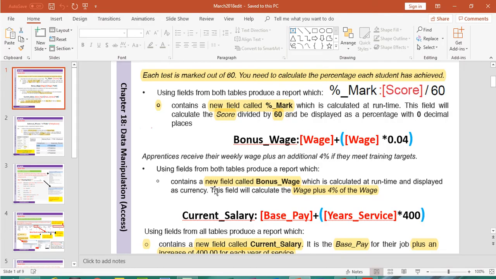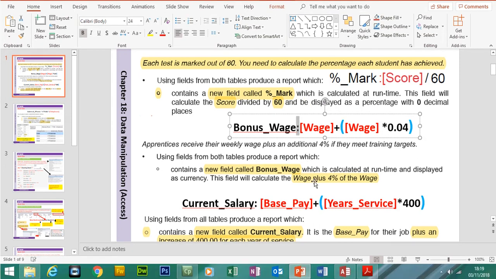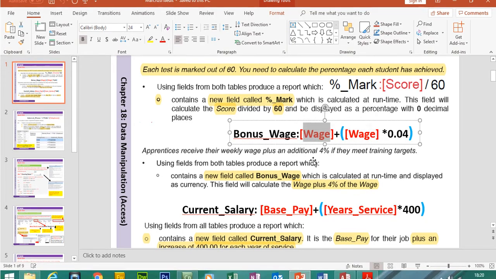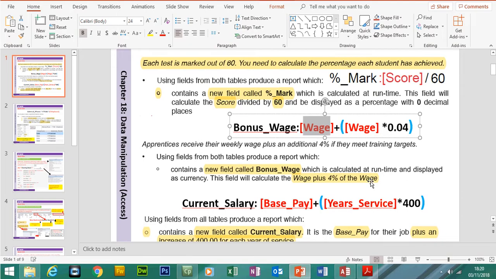The second example which we're going to be looking at, creating a new field called bonus_wage. You can see the name of the new field, followed by a colon, which is calculated at runtime and displayed as currency. Okay, this field will calculate the wage. As you can see, wage is italic, so that's the field which we can put into square brackets, plus 4% of the wage.